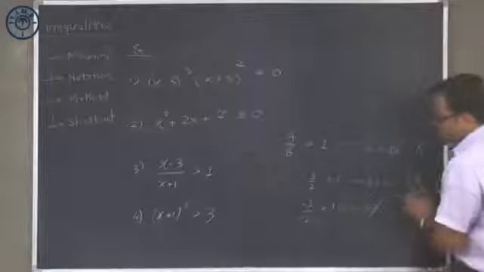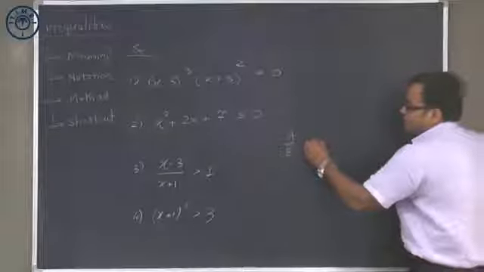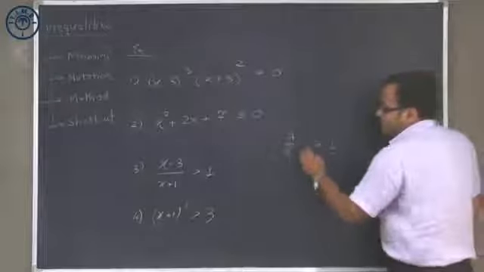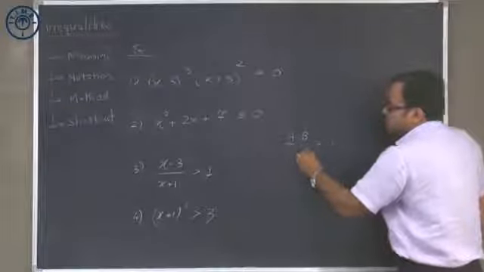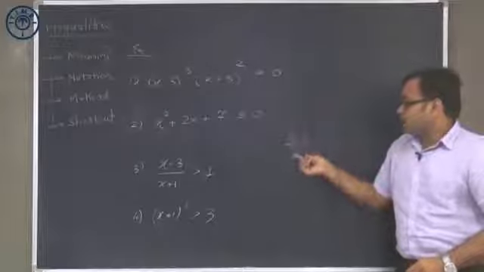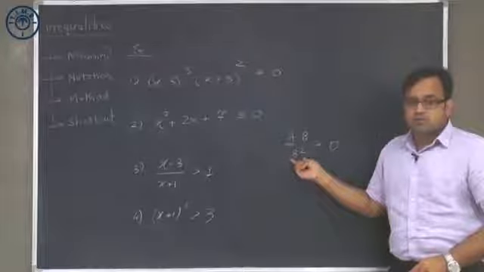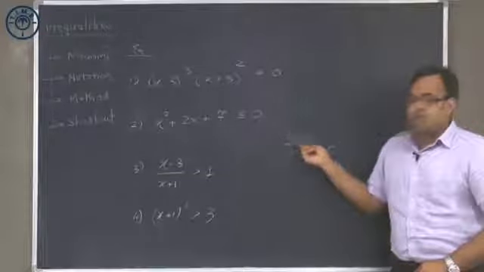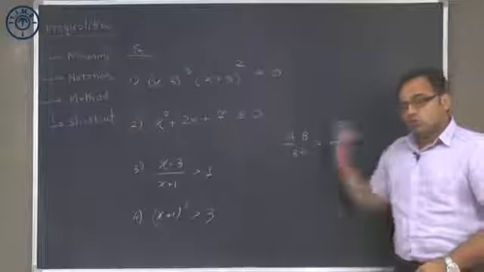The solution for this problem is, what you need to do is, if a upon b is, let us say, greater than 1, here you multiply both the numerator and denominator by b. So this will become a upon b into b, so this becomes b square. Let's say this is more applicable when it is equal to 0. So from here, this will become a into b upon b square is greater than 0, and b square is definitely greater than 0. If b square is definitely greater than 0, effectively a into b should be greater than 0. Now if a into b is greater than 0, whether both are positive or both are negative, in both the cases this condition will be true. So that will take care of your problem.